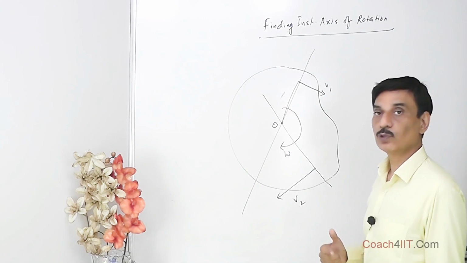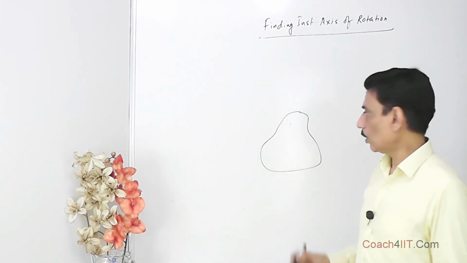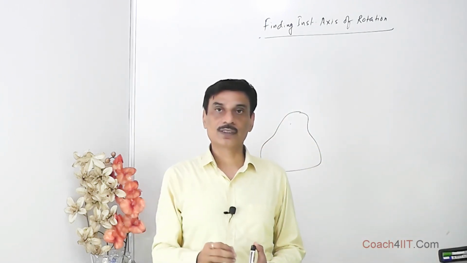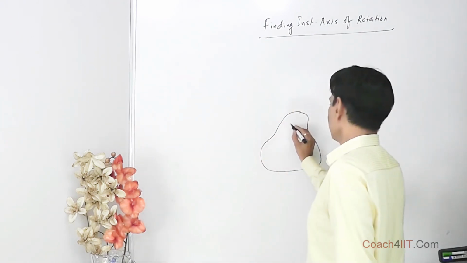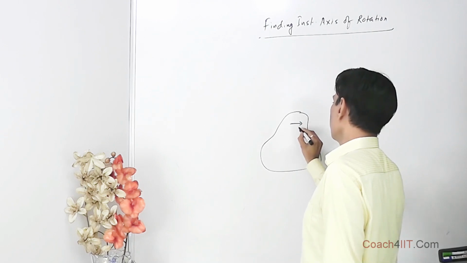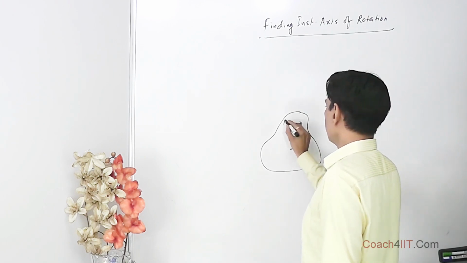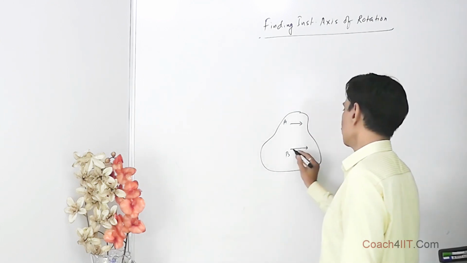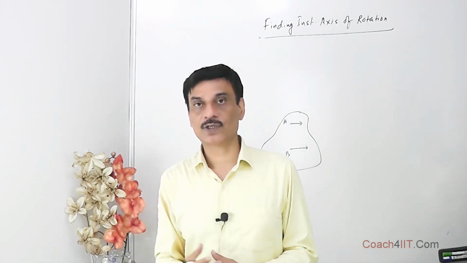Now here, one thing was simple, that is, these two lines were intersecting. Suppose these two lines don't intersect. We have been given these two particles which are on the same line. Now let's take the case where the velocities of the two given particles lie on the same line. That is, if this point has a velocity v, and this point also has velocity v parallel to this only, just below over here. So this point A and B, their velocities are given. This velocity is in this direction, this velocity is also parallel to this in this direction. So now how to find the axis of rotation?